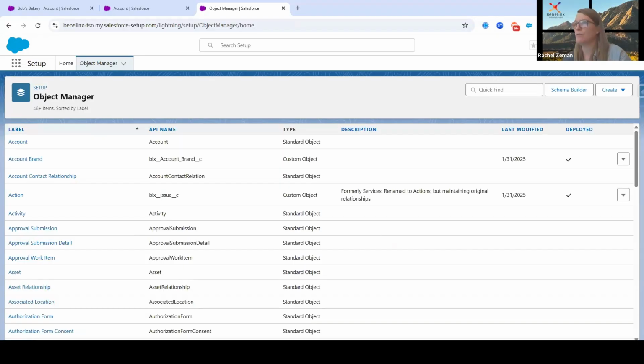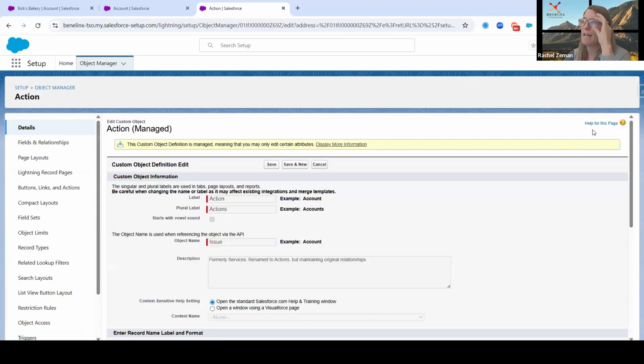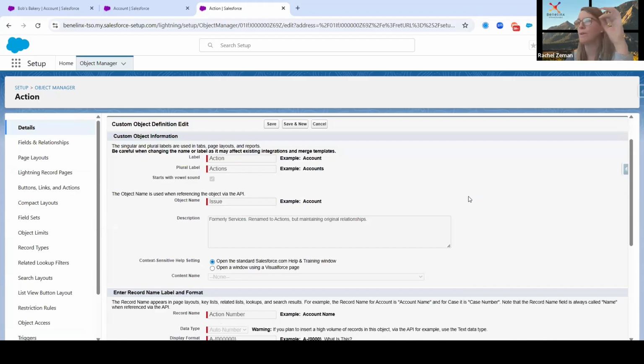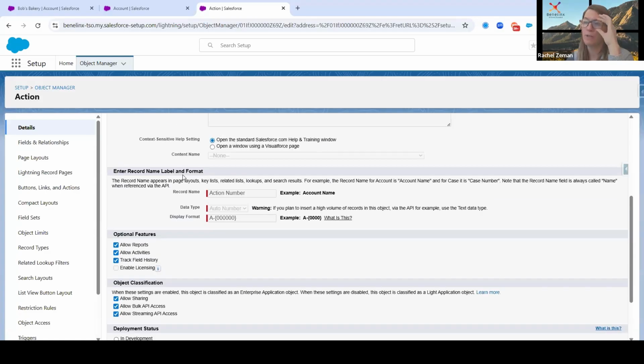So I'm going to go back into this object, which is ours again, Benelinx, and I can see that here. In the details tab, this is the first option to look at. So what is this and why is this helpful for me? When we build custom objects for you and/or you build your own, you decide the label, singular and plural, and you can put descriptions. An important thing to note if you're building a brand new object is that our system sometimes has an automated number that is the label and the name of that record. You can decide if you want it to be a text field or a number field. This is where, when we build objects, we make that definition. If you're building your own, you can decide: do I want a text field? Do I want an automated number?